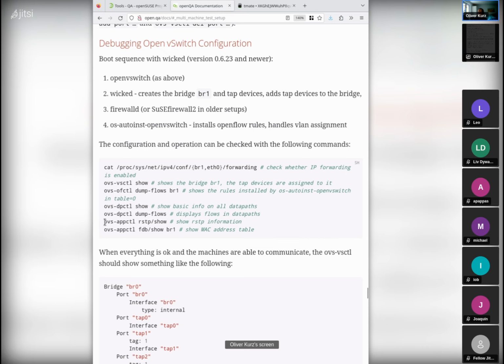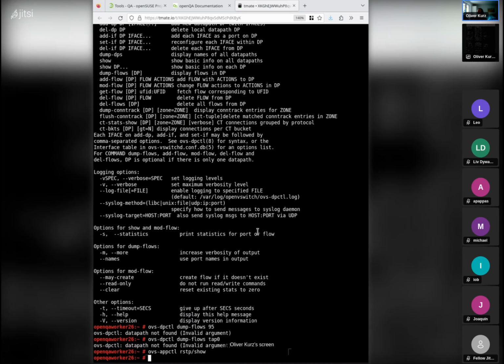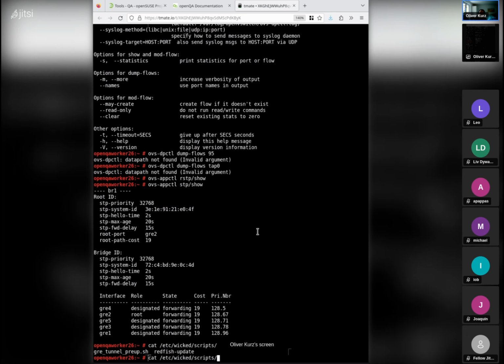Next one I wanted to show is the ovs-appctl command for rstp/show. And that one is relevant for the STP show, so STP show is relevant for the GRE tunnel connection. What we have set up, that's actually set up in the wicked scripts, gre_tunnel_preup.